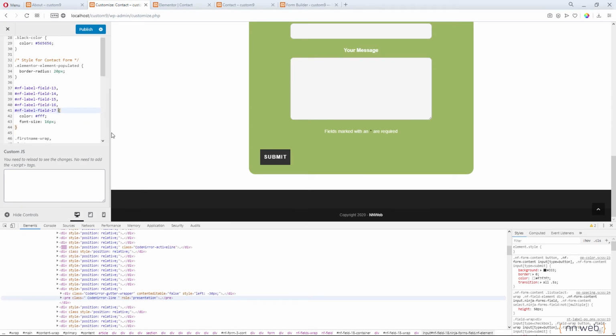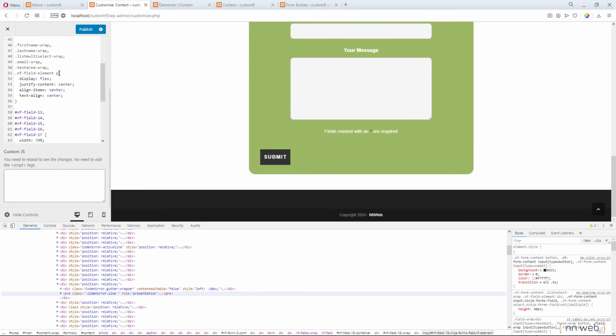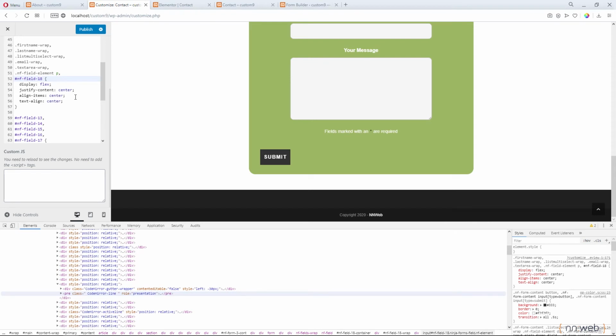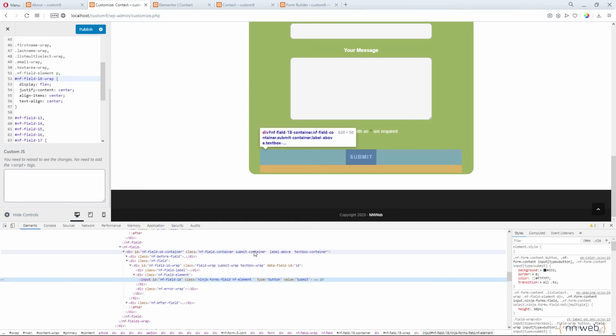Here we want to add, but this is the NF field without label. NF field 18 wrap. This class here, let me show you. We are going to target this ID and move this button to the center.